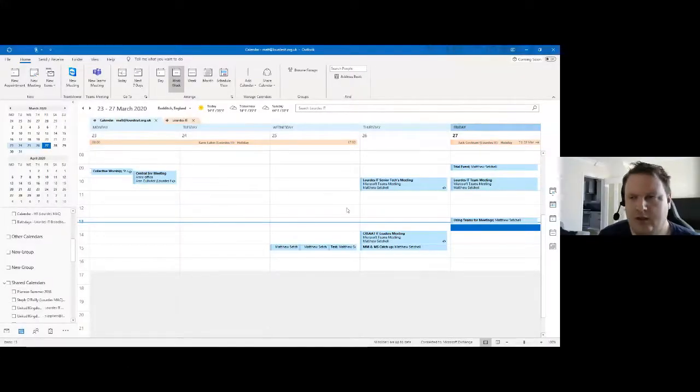Okay. So this is my busy work week this week, and what you can see here is I've got the new Teams meeting button up the top as well. So I can do this inside Outlook as well, and when I press the new Teams meeting button within Outlook, it will launch a further window. So I need to share with you again.